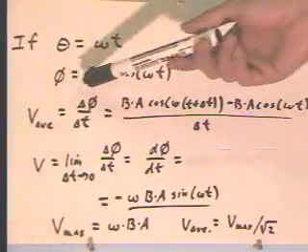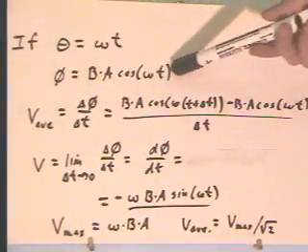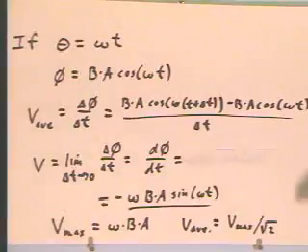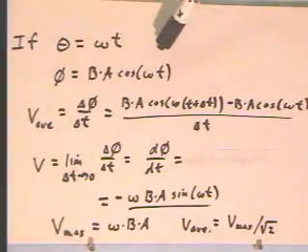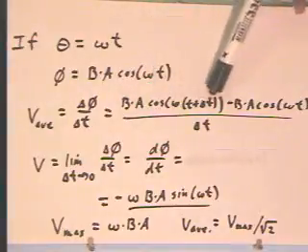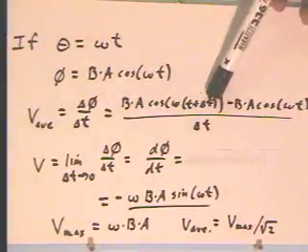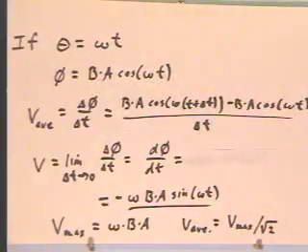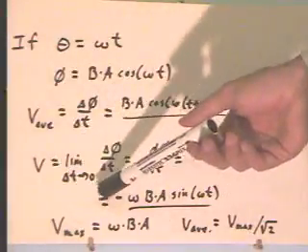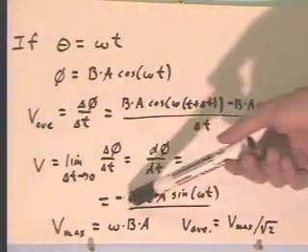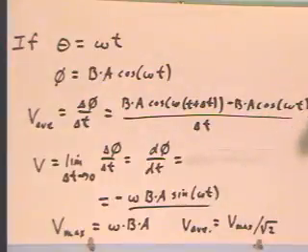If theta equals omega t, phi is BA cosine omega t, so the average voltage is your delta phi over delta t. Okay, and your delta phi is a change between a time t and a time t plus delta t. So here's the flux at time t. Here's the flux at time t plus delta t. Plugging in t plus delta t for t, that's our change in flux. We divide that by our delta t. The calculus of it is we take the limit of this as delta t goes to 0, and we get our d phi dt. Okay? And the d phi dt ends up equaling negative omega BA sine of omega t, just taking the derivative of this.